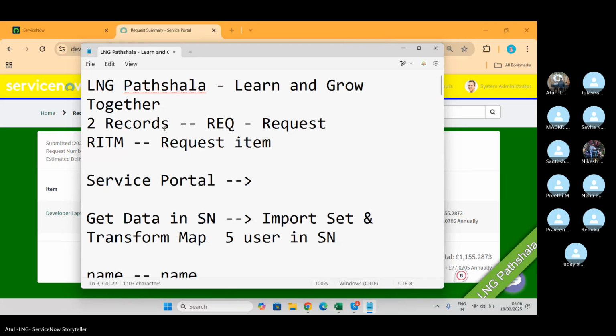In a single bill. So the single bill is called REQ. And in that bill, they mention the items, soup, snacks, dessert, everything you ordered. That is called RITM. These two are the key players of the service portal.